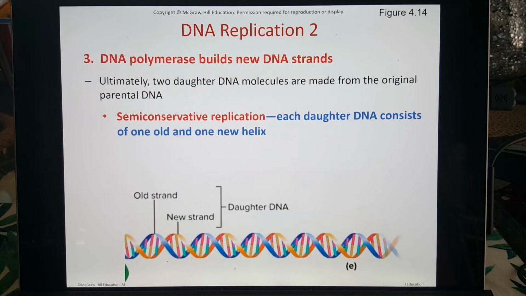So they go through this whole process of building new strands of DNA based on the old strand of DNA, and that is called semi-conservative replication. So each daughter strand, so the new strand of DNA, is based on the old one. So using those law of complementary base pairing, partnering up the same nucleotide with the same partner.